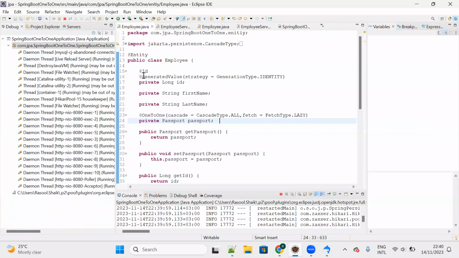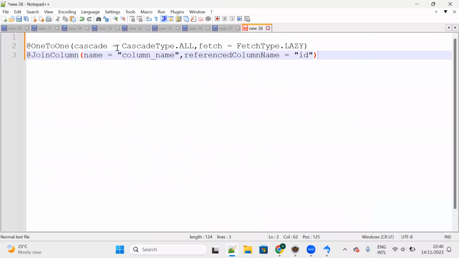So then what is the purpose of @JoinColumn? No answer. Most of the people did not answer. Some people are able to answer, some people are not able to answer. So my intention here is you should not memorize the code by heart. You have to understand each and every annotation. What is the purpose we need to declare @JoinColumn? What is the purpose we have to declare the @OneToOne annotation?